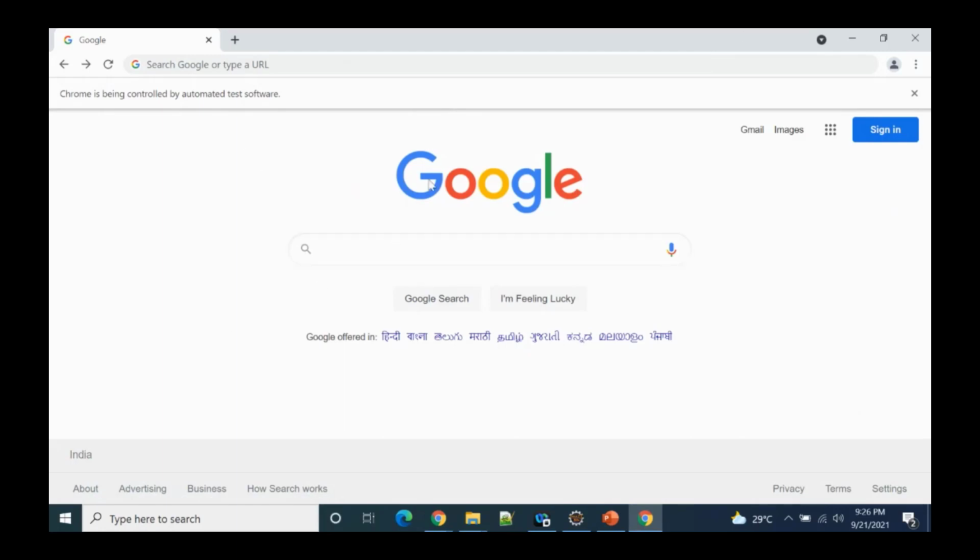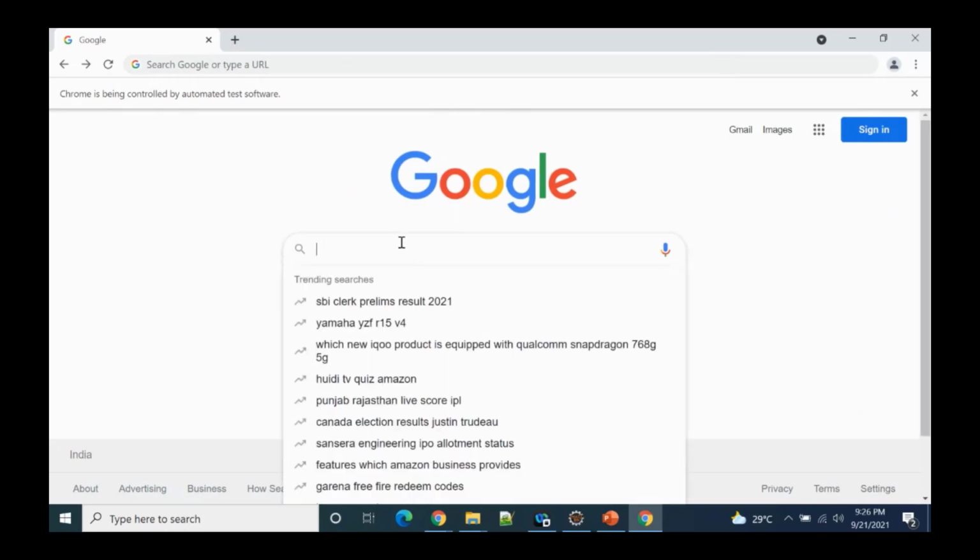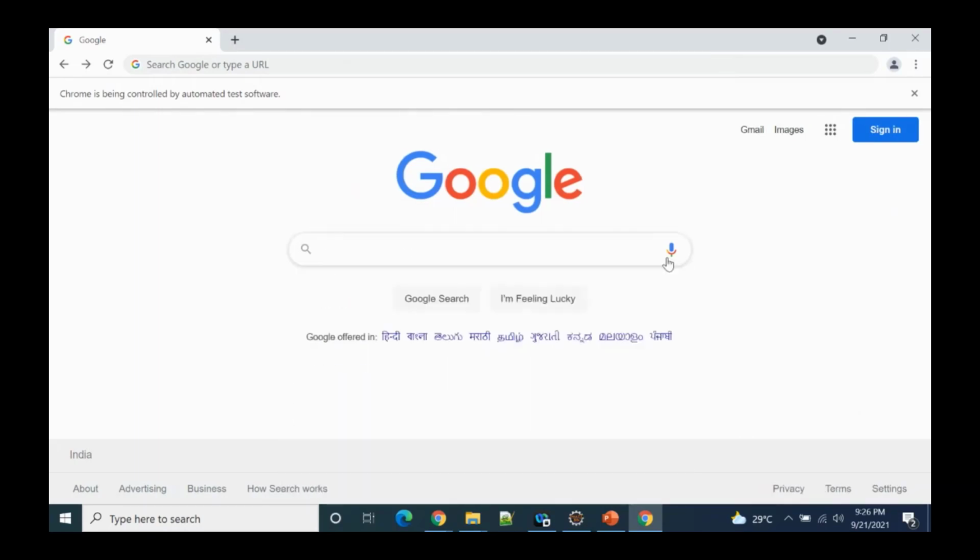Now here a web element is this one, Google. Here I'm not able to click on it, although this is also a web element, but this is a static web element, so we will not worry about that. We have to search for dynamic web elements. For example, this text box. We have this mic, we have a button, these all links. We have About link, Advertising, Business, Sign in. These all are web elements, right?